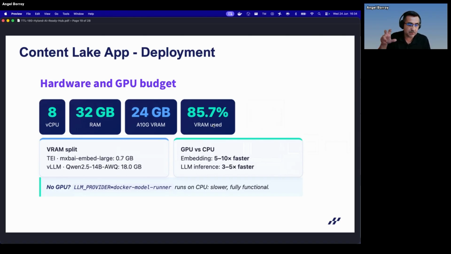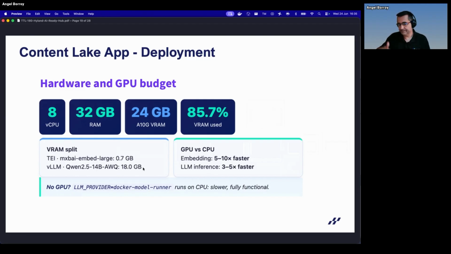You need to calculate this in order to get the maximum benefit of your hardware. For that, we are using mxbai-embed-large for the embeddings, and Qwen 4B for the LLM, which is occupying 18 gigabytes.